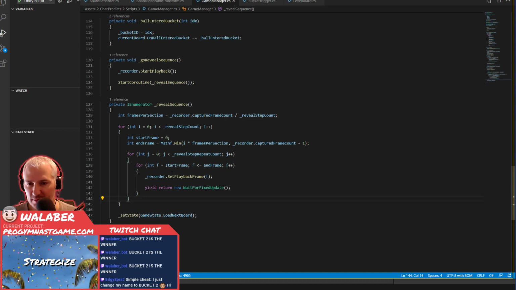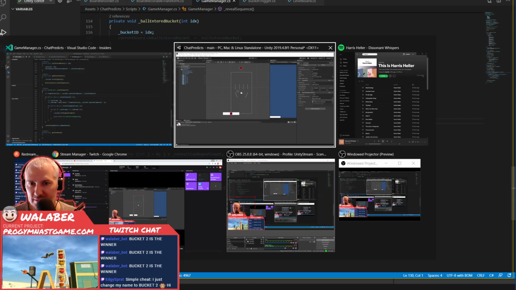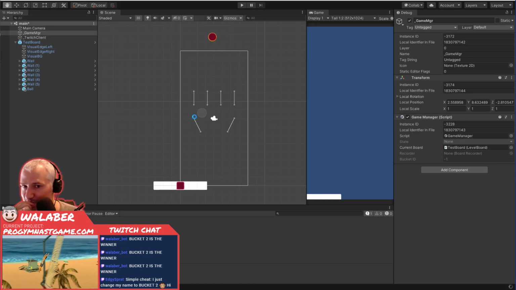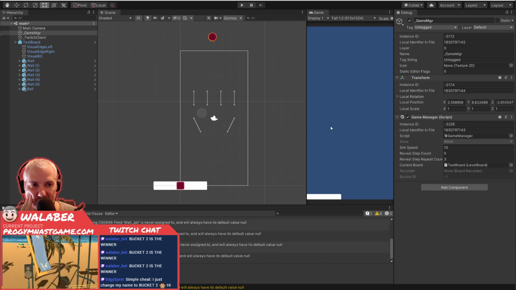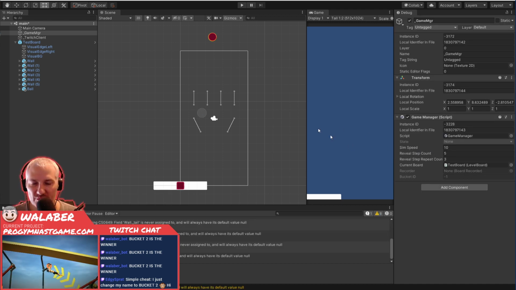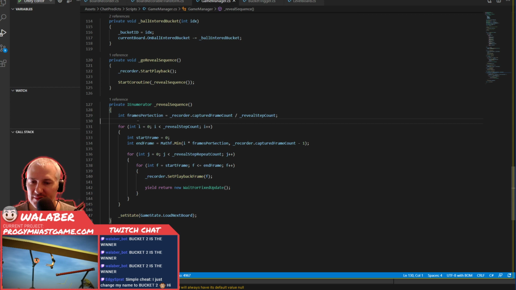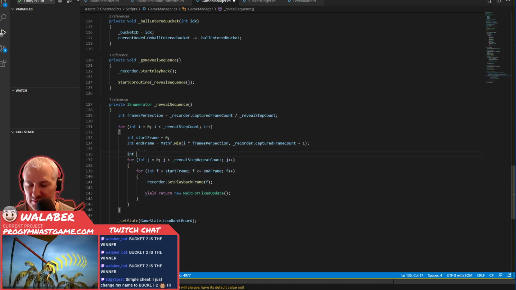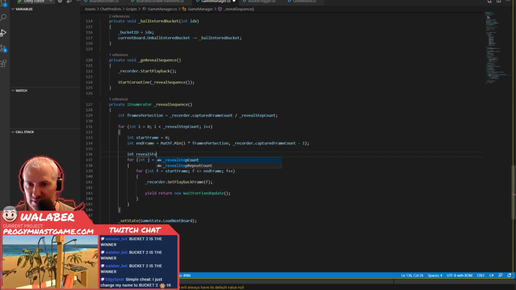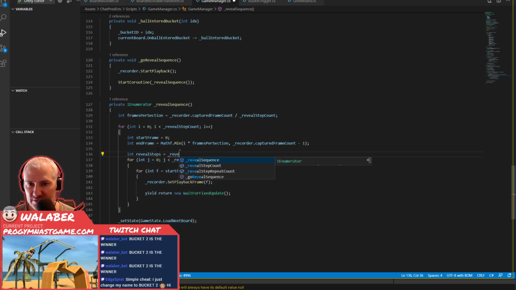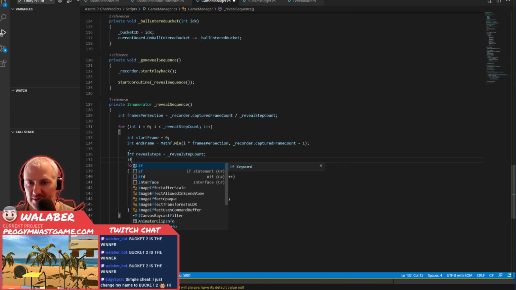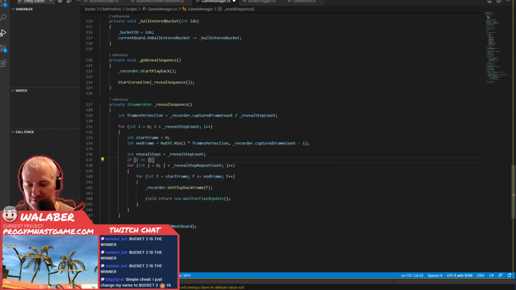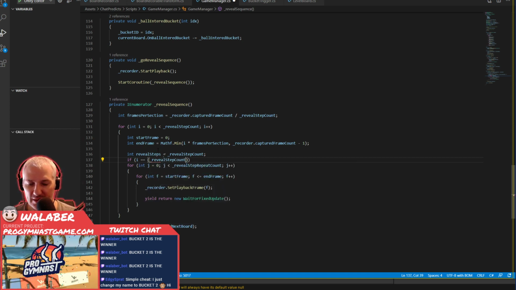Okay, so let's see if this works. And really, the last one, let's do this. Int reveal steps equals reveal step count, unless if i equals reveal step count minus 1. Oh wait, this is on like this.